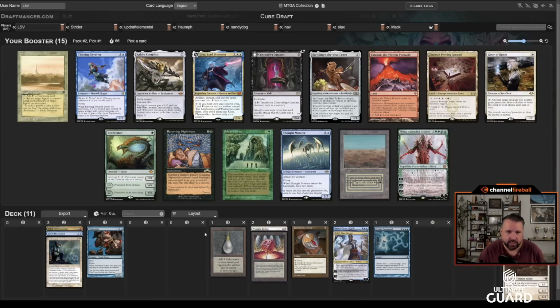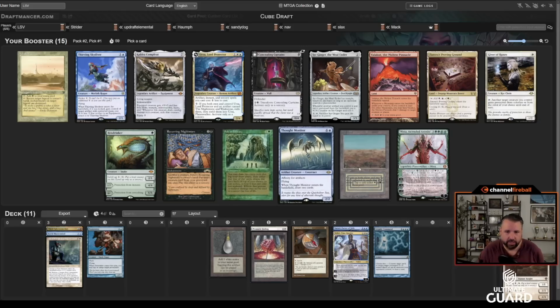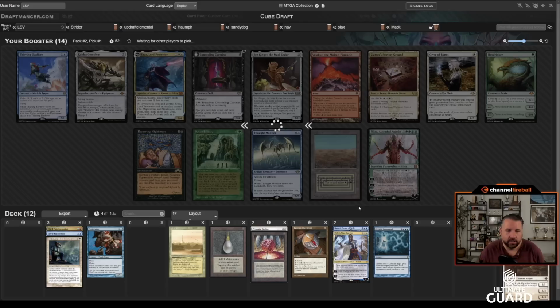I don't even have a legend yet. Caracas is just really good. This pack is also really bad. It's like Thieving Skydiver, Scrubland, I guess. Maybe I'll wheel Thought Monitor, though it's not even clear if I want it. But I guess with a third path, probably do. All right. I'll just take Caracas and be pretty disappointed, but I'm not passing anything that great either.